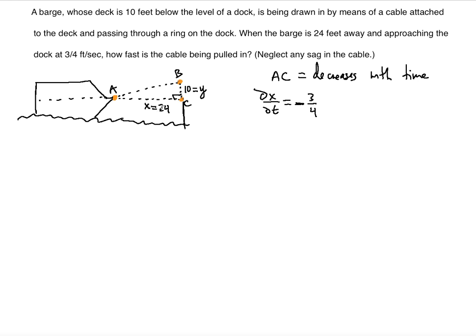What are we going to find here? How fast is the cable being pulled in? It means how fast, basically what is the rate at which AB is decreasing. That's what the question is asking you to do. So we need to find, let me write AB as D, distance. So now we have to find the rate at which this D is decreasing, so we're going to find dD/dt. That's exactly what the question wants you to find.